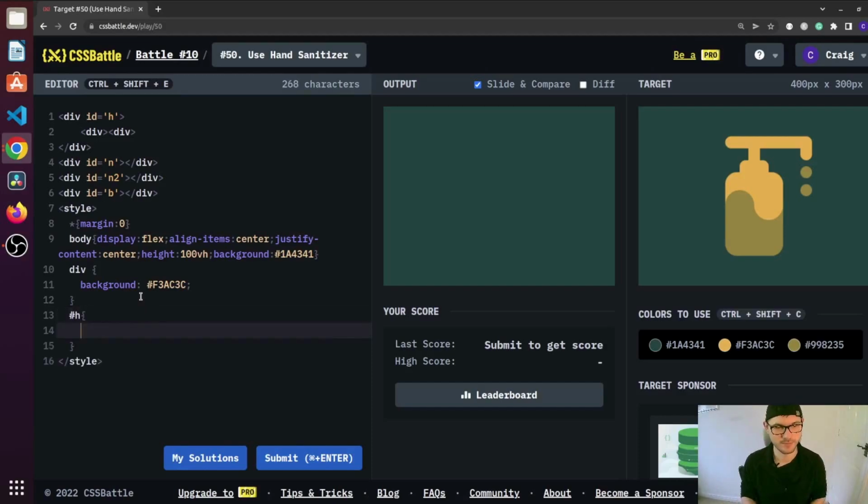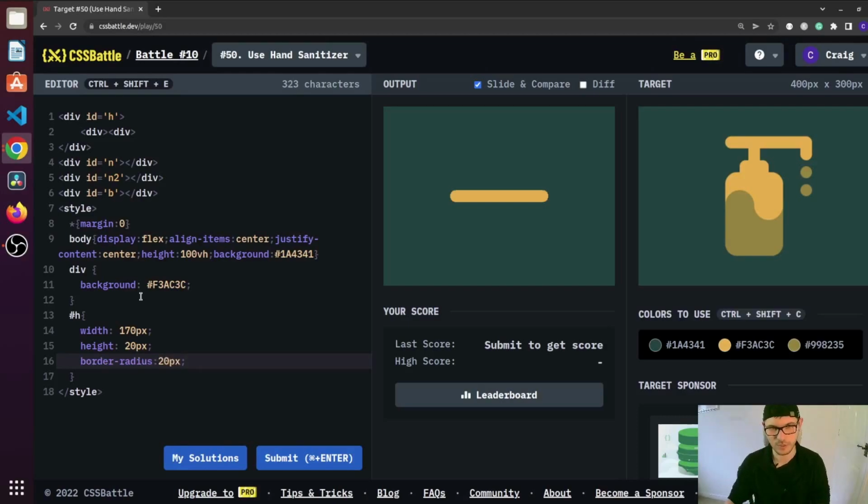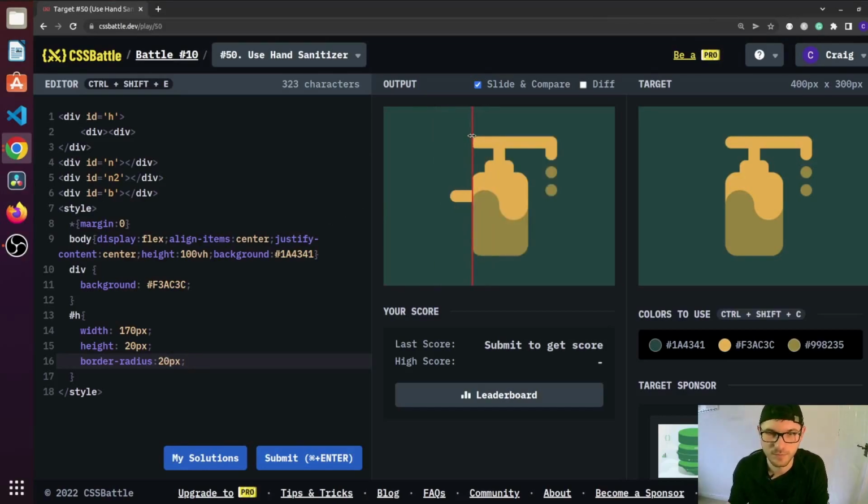Targeting the handle. Okay, it's got a border radius on there. Okay, might be a little bit high. So the interesting thing here is actually this handle is more aligned with the body.